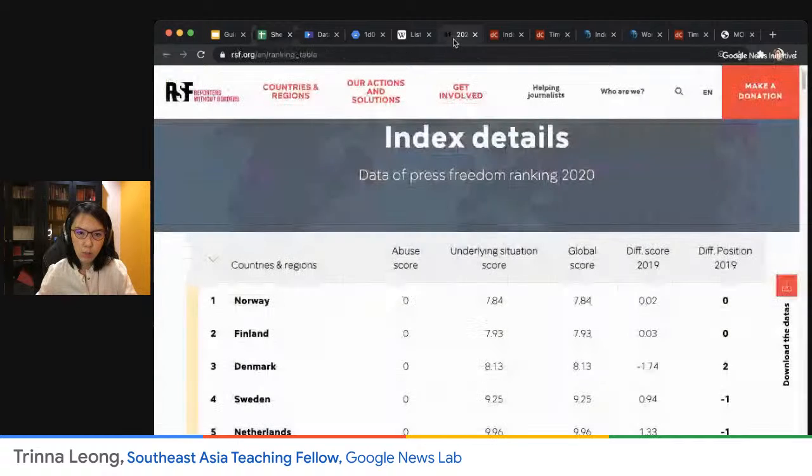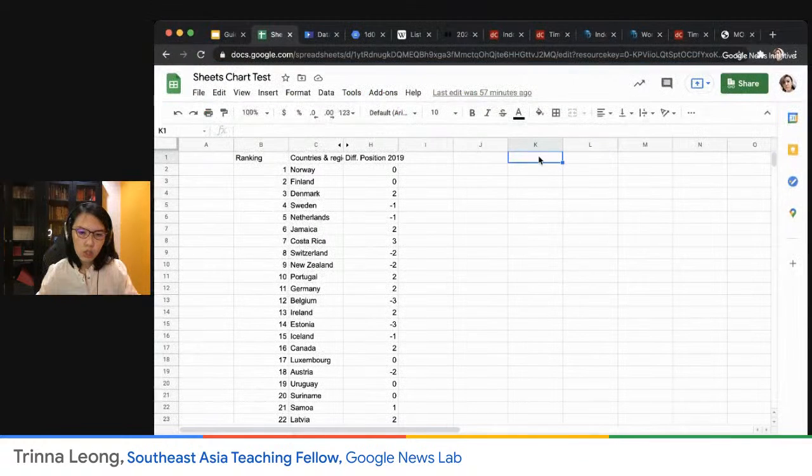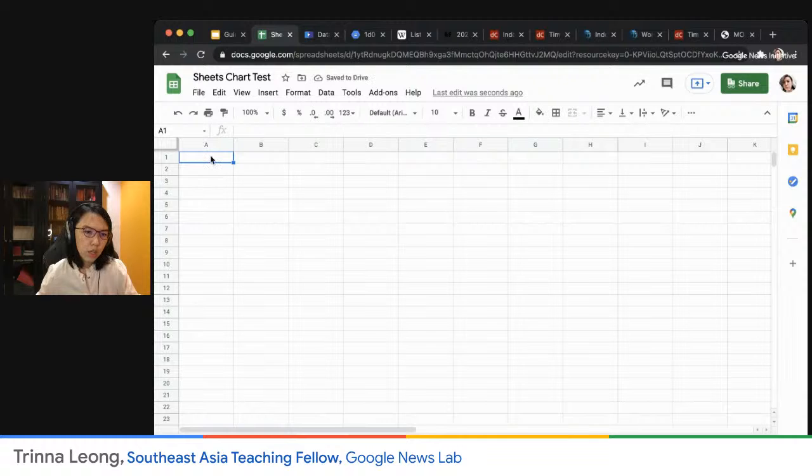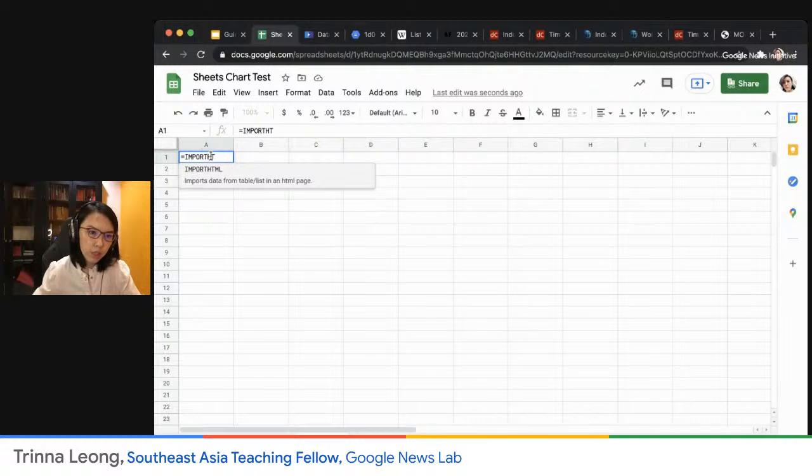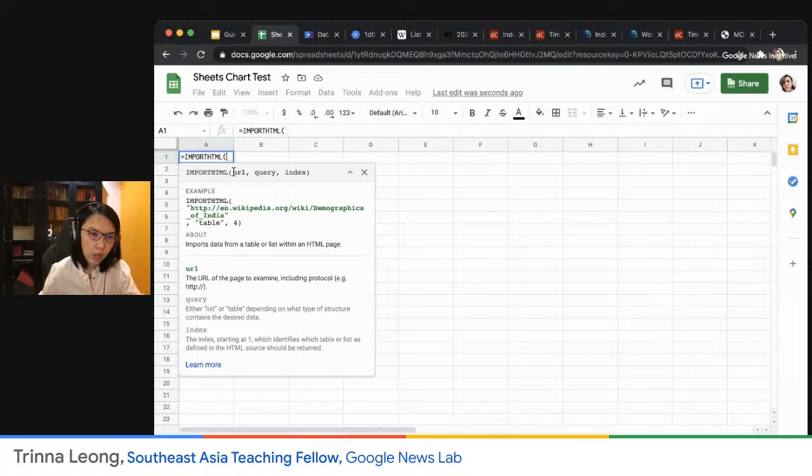Okay, so first I need to copy the site link, so I need to copy the website URL. Then I will create a new chart, a new table there. I would need to put equal, and then import HTML, and then I'll select it because it already popped up, right? And it'll give me the recommendation on how to properly insert the data, right? So first off, I need to use the bracket, and then I need to put the open quotation mark. I need to paste the link of the website, and then I need to put the end quotation mark, and it tells me I need to put a comma.